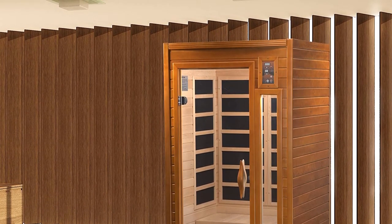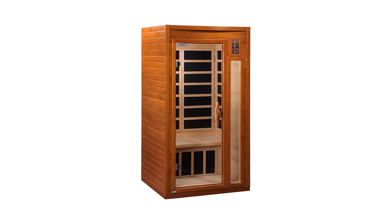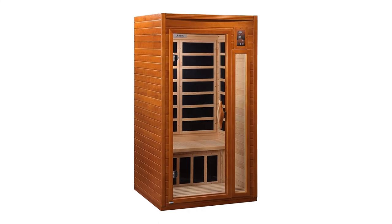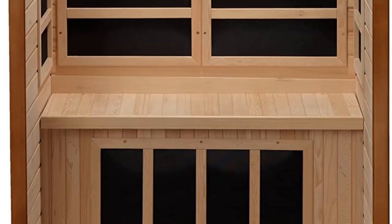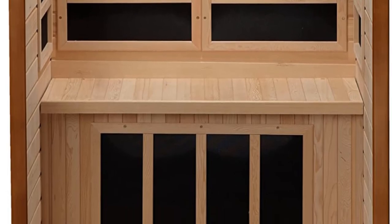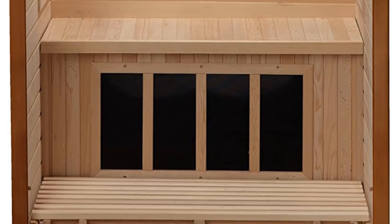All the walls are double-paneled for added insulation. The sauna has a tempered glass door with a smaller glass viewing panel beside it — no windows though. The Diamic Barcelona is stylish and simple to build. Its infrared rays sink deeper than most and its carbon heaters outperform certain ceramics. It's generally a smart purchase, so grab this while you can.